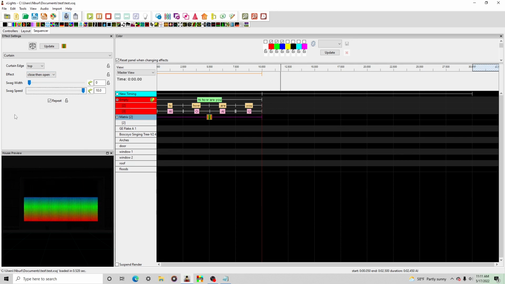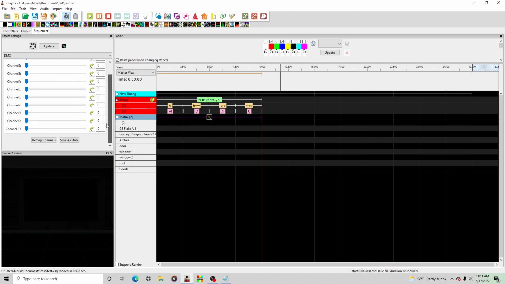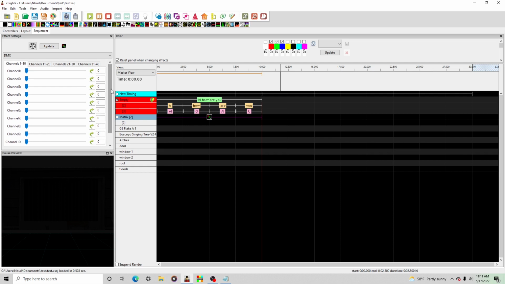And surprisingly, I do use this effect a lot when I'm making all the lights fade up or down. And it does look really cool. The DMX effect, like I said, I will not go over. All it does is if you have a DMX prop, such as a moving headlight, you can adjust the channels here. But you don't need this if you only have pixels in your light show.